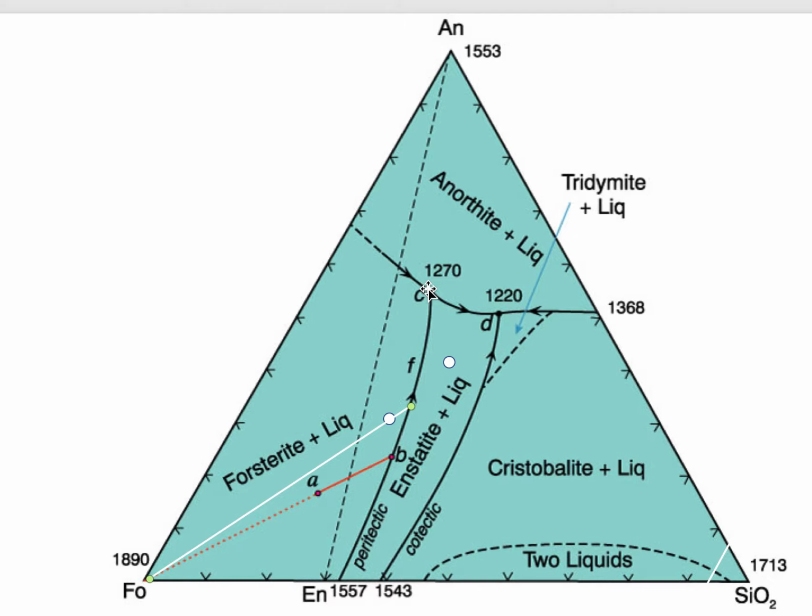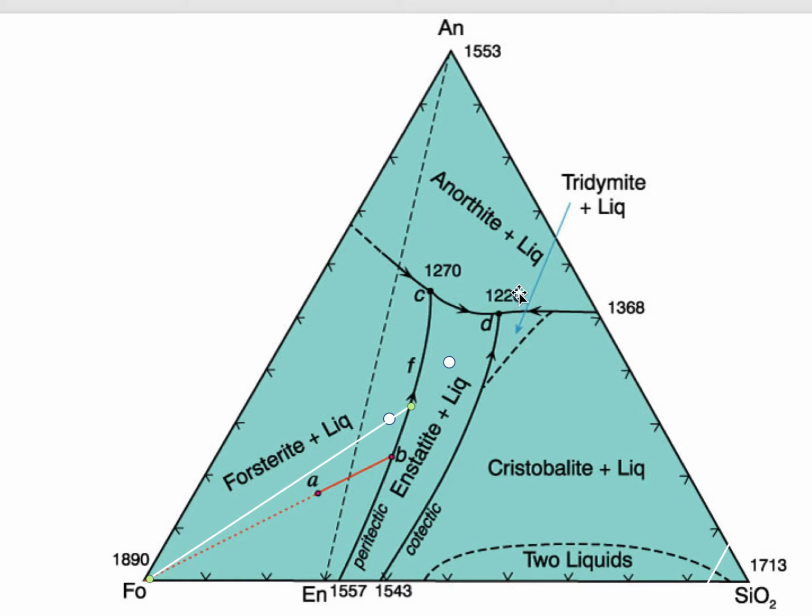Once we hit that point, forsterite, anorthite, and enstatite precipitate together, but if there's enough liquid left so that we can completely react out the forsterite, then we can start moving down this curve and heading towards something that is quartz saturated. So when we migrate down this curve, eventually at 1220, we're going to hit this eutectic here. It's a eutectic between anorthite, enstatite, and cristobalite, or actually rather tridymite, because we're at a lower temperature here. And those three minerals will precipitate out together until the liquid is completely gone. So this is the composition of the last liquid at this point D.